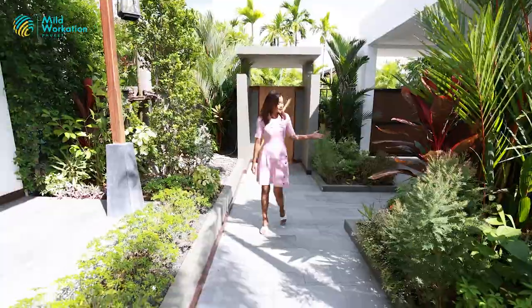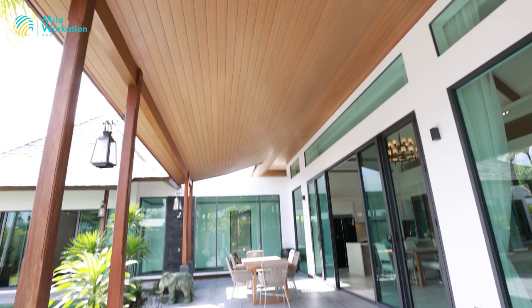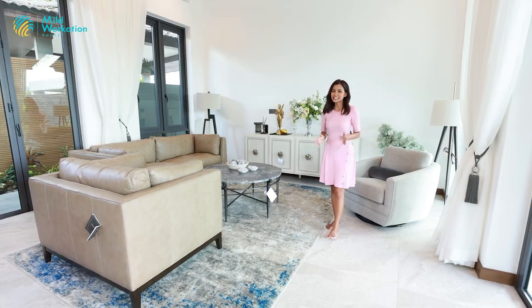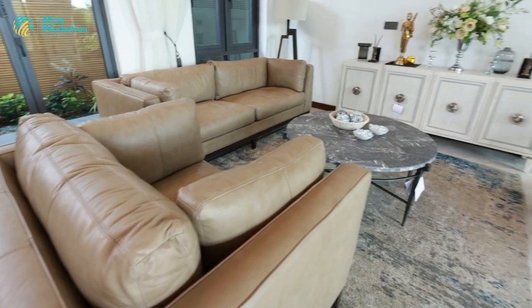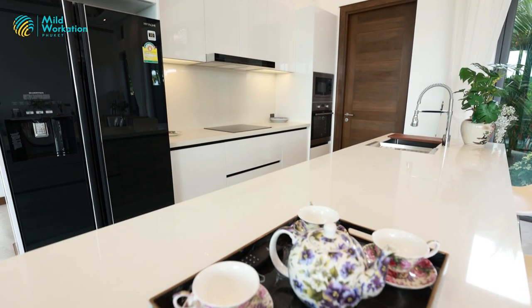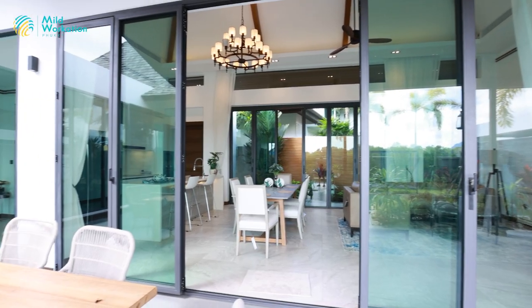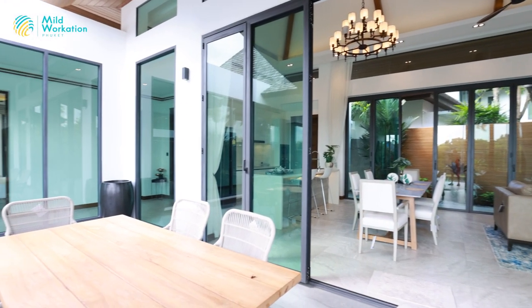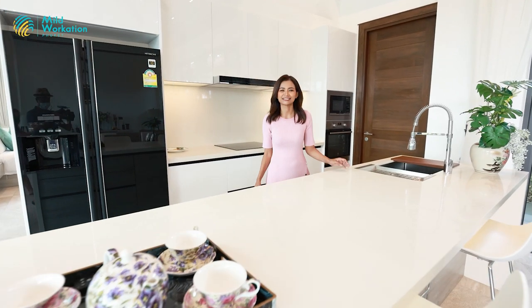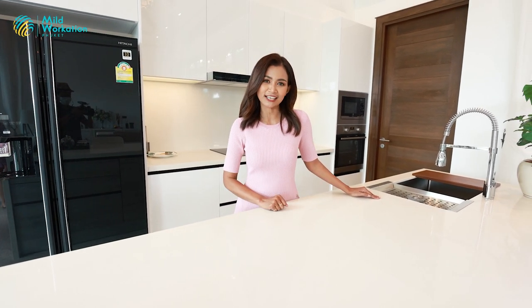From the parking area we can walk along the tropical gardens. Here is the first place where you can see the villa. In this area they have a sitting room, dining table, and kitchen — all open space. As mentioned, the glass sliding doors, when opened fully, connect all the areas together.